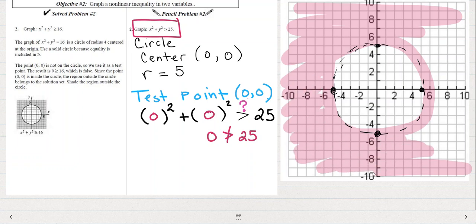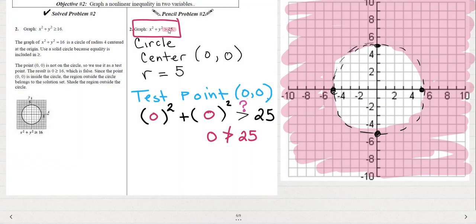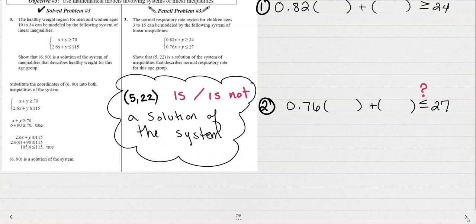It's more than the half plane. It's the entire plane except for what's inside the circle. But if you guessed it, the shortcut we can use is, if we wanted everything that's greater than that circle, it would be going out from the circle, right? So that's another way we would know to shade outward, not to shade the actual circle.